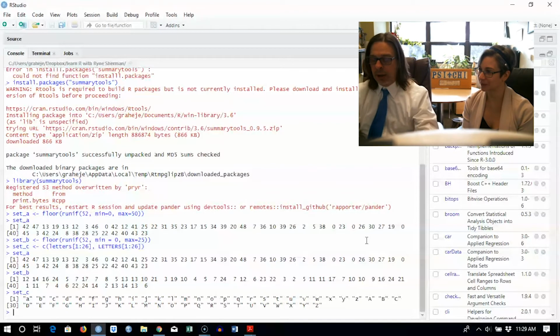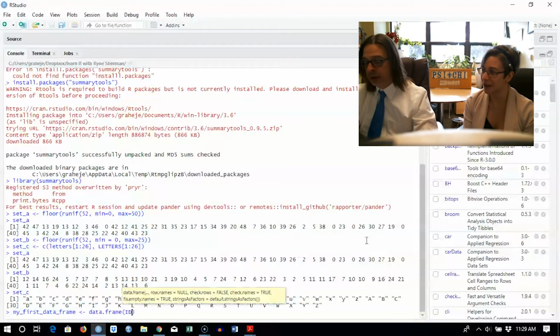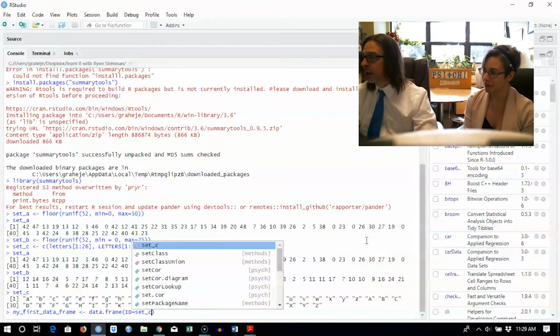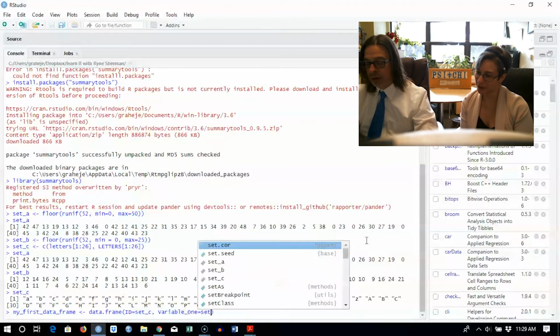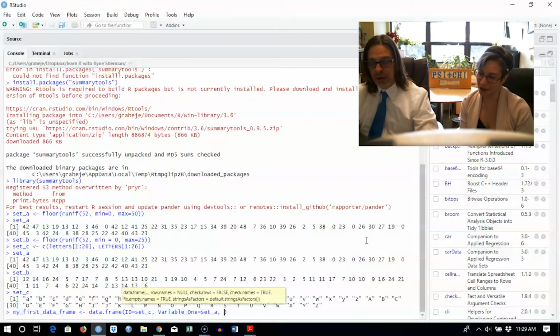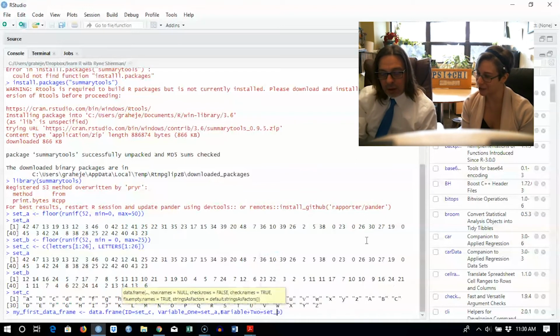Then we're going to make what she's calling my first data frame. Now we're going to arrange all of the lists of letters and numbers that we created into a data frame. What we're doing right now is assigning a name to the column for set C as ID, for set A as variable 1, and for set B as variable 2.